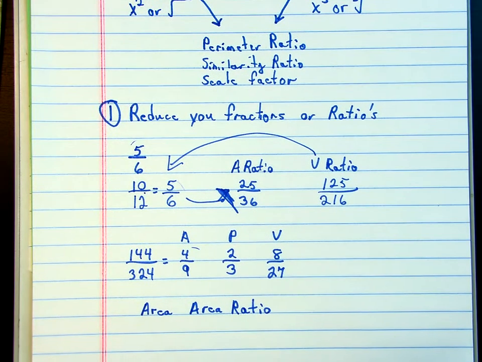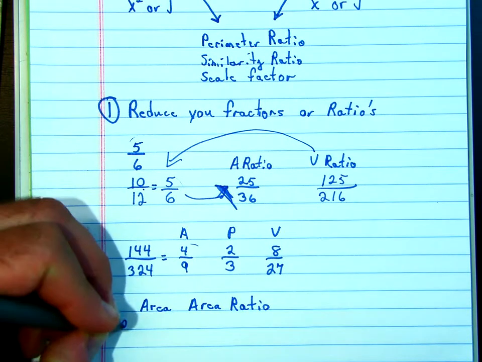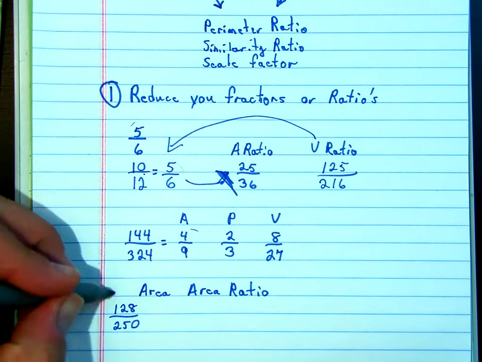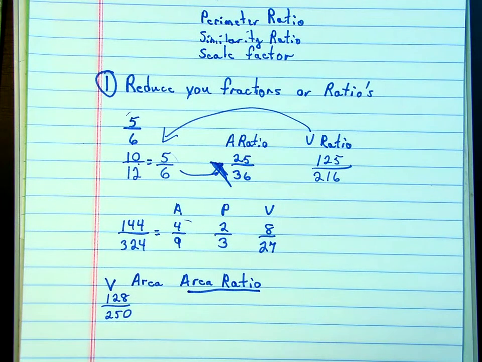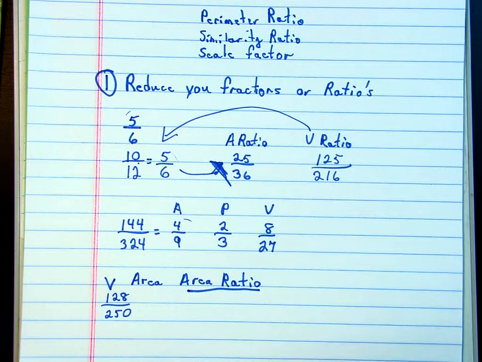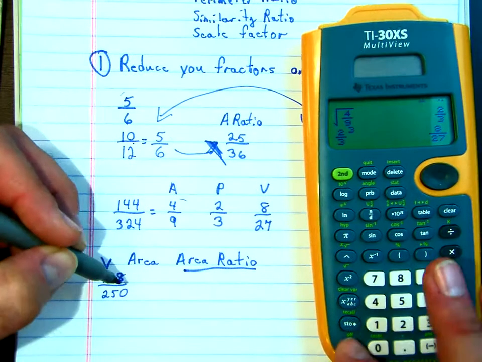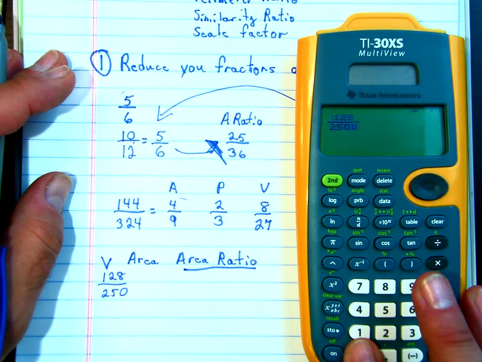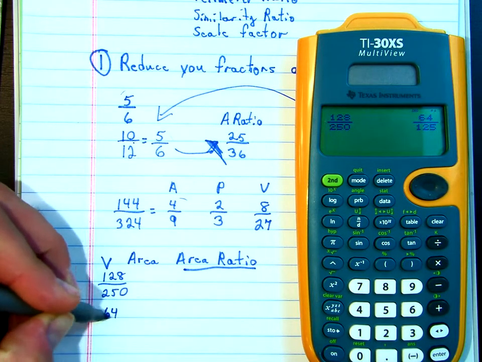Okay, so you have volumes of two similar solids, and they give you the volumes of 128 over 250. So I write 128 over 250, and then I have to make sure that I reduce it, because this is a volume ratio. And I need an area ratio because I'm trying to find an area. Okay? They give me the area of a larger figure, but I need an area ratio, so I've got to change this to a perimeter ratio. Okay, so here we go. Here's my calculator. I put it in as a fraction, 128 over 250, and I make sure I reduce it. It's 64 over 125. This is still the volume ratio.